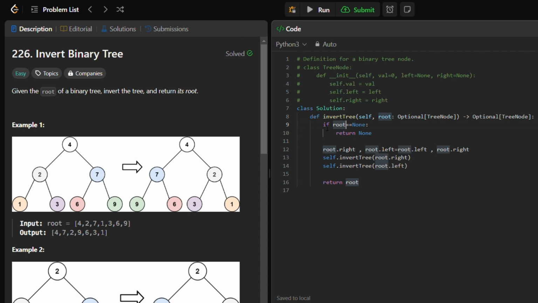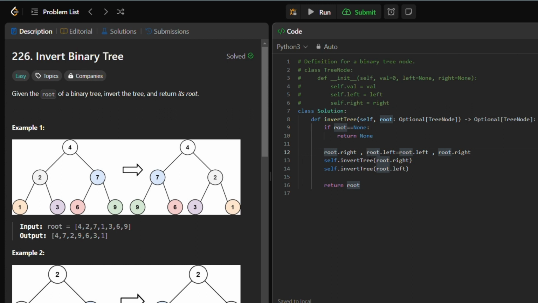So the base condition is, obviously, if the node doesn't exist, then we return nothing, and if the node exists, we swap out its children. If a child is not present, that is, root.left might be None, that will be automatically handled, that shouldn't be an issue. And then after that I am doing the recursion and calling the same function on its children, both right node and left node. After all the recursive calls are done, I am returning the reversed children nodes to its subsequent upper call.